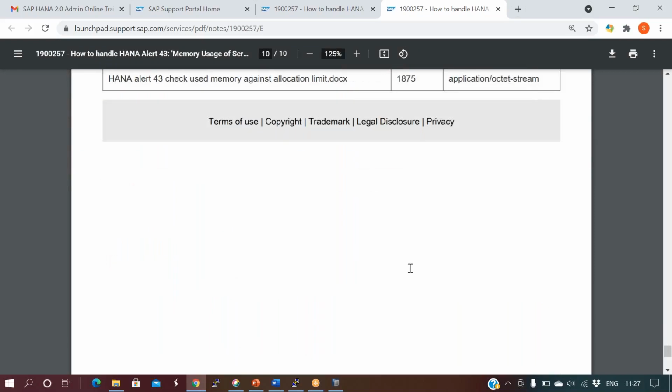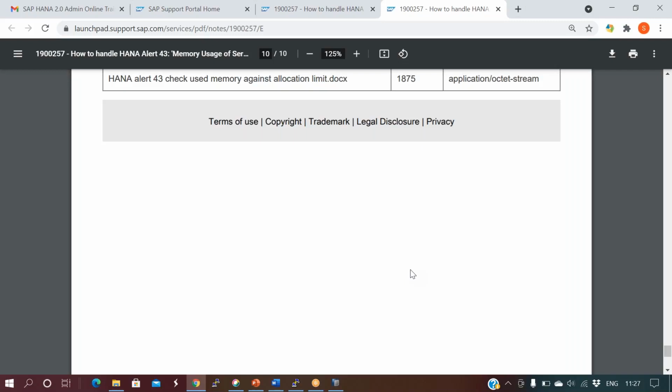The solution for out of memory, you will always get it from SAP. If you know that this out of memory dump is due to memory shortage, then SAP will not help you. SAP will straightforwardly say that you go and increase the memory.